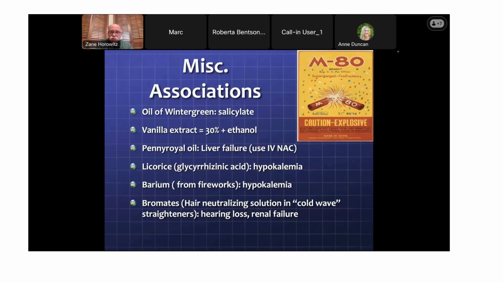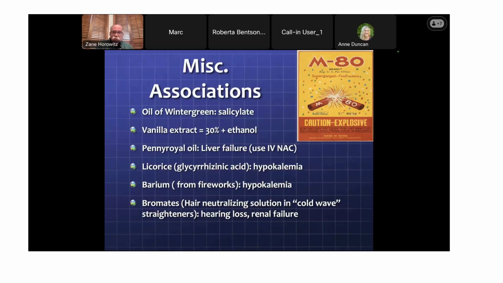If you see someone has a potassium below 2, or in the ones, the thing you should think of is barium from certain types of fireworks, like snake fireworks. We had a case of this presented at the last Washington Poison Center conference that we have every other Monday. Someone had eaten these black snakes that you light on the ground and they kind of expand from there.